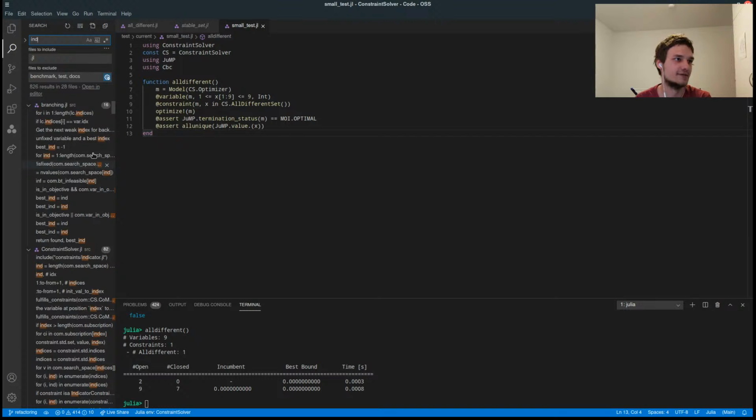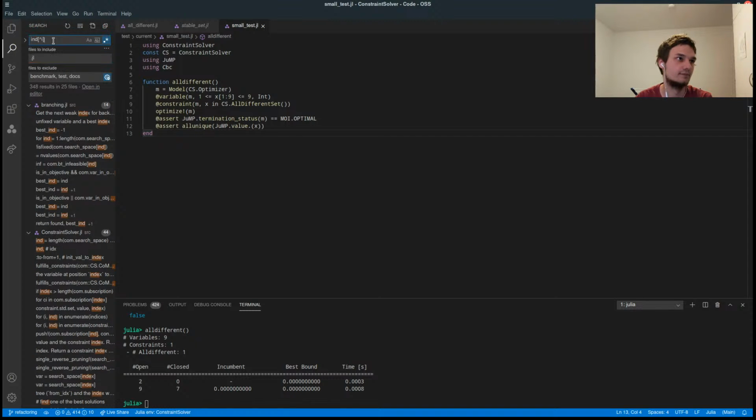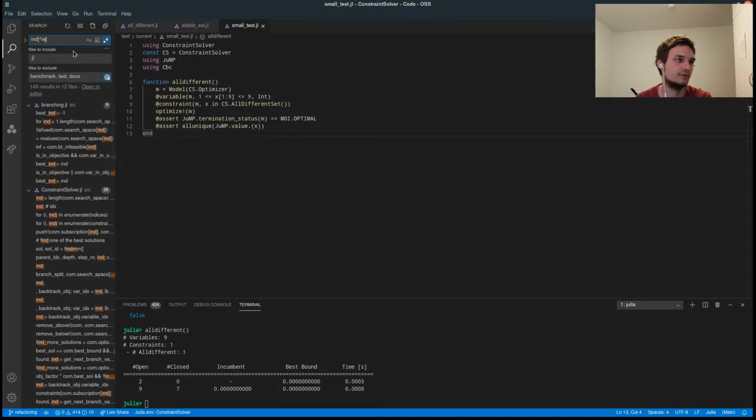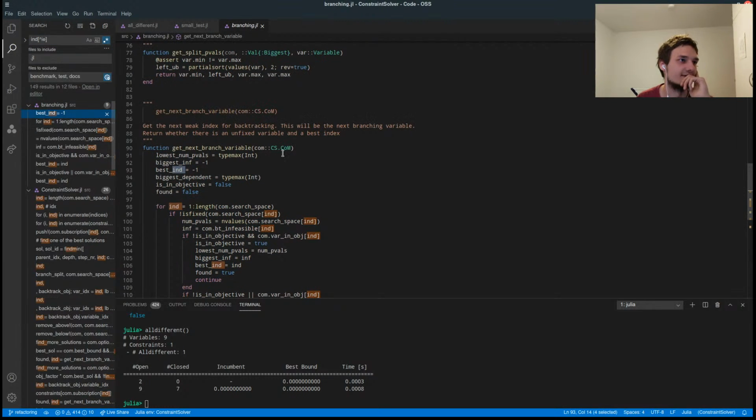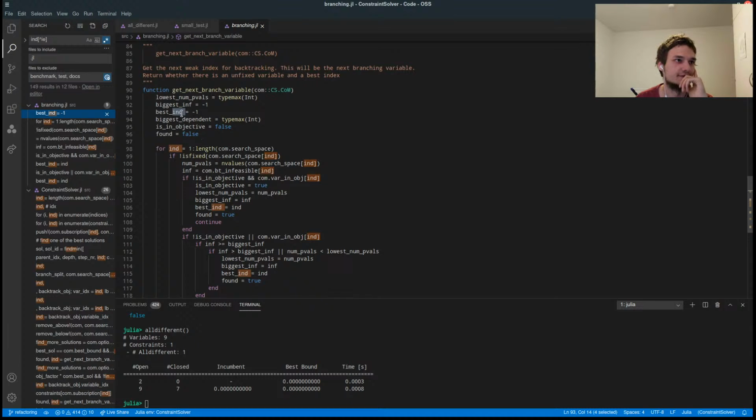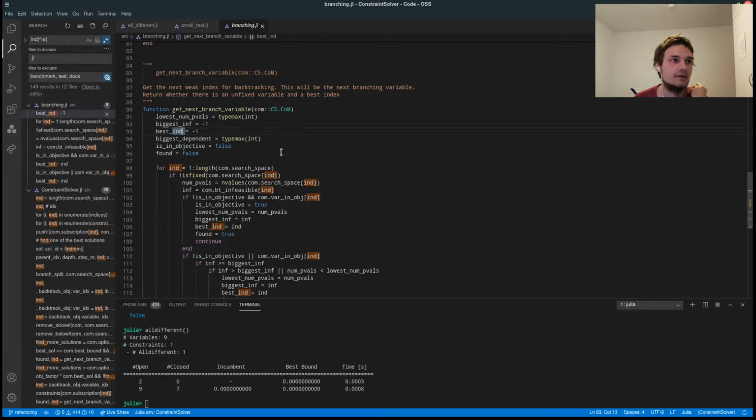I don't know whether there's a better way of doing it. Yeah, okay, let's start with this first. So it gives us the next branching variable. Basically, it could also be called variable and not indexed at all.